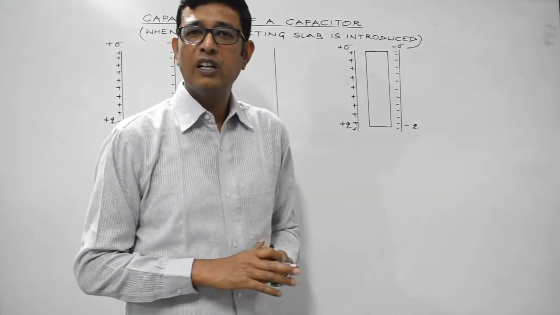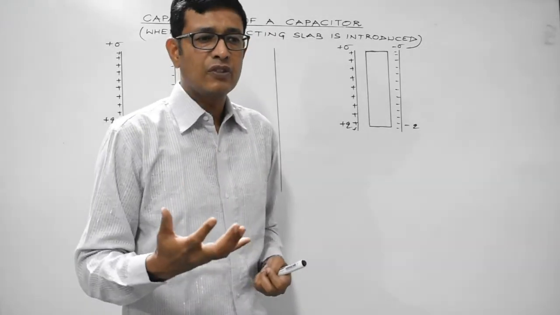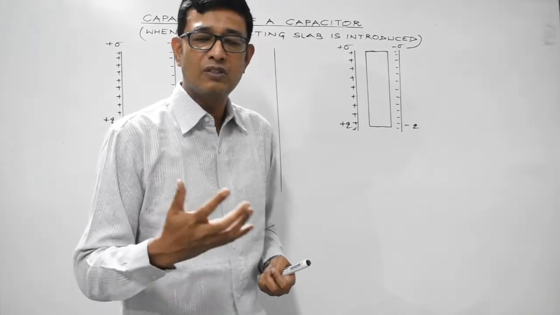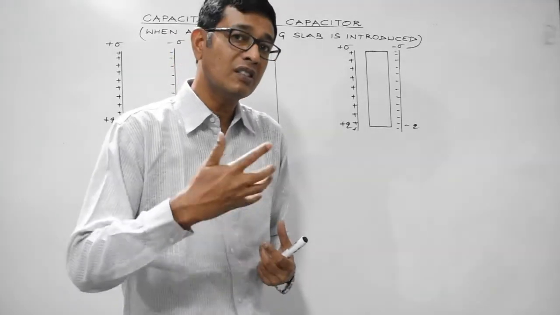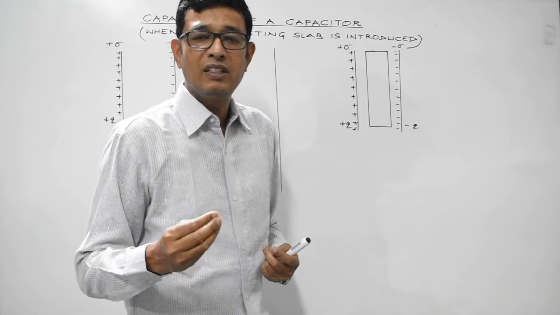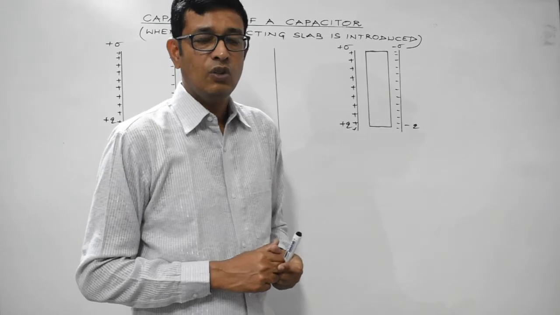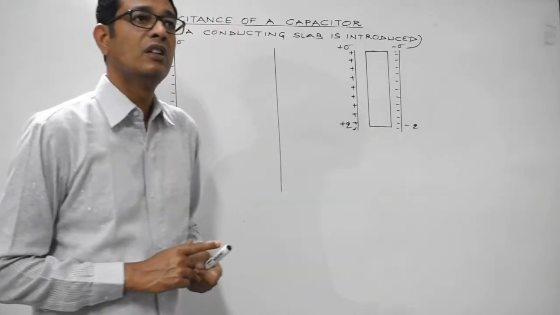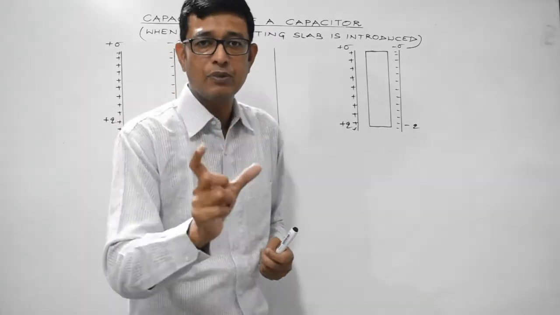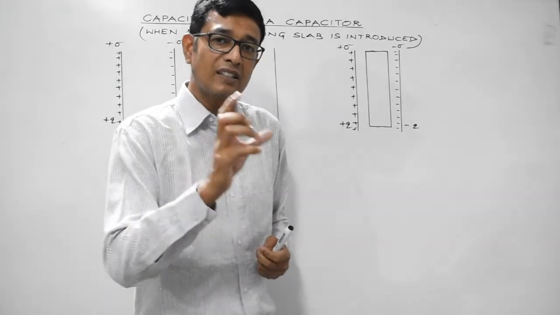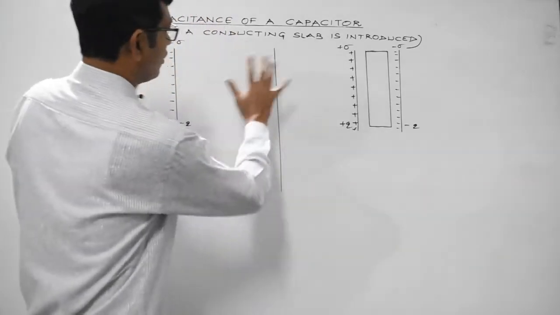Now look students, we are already aware of the capacitor and its principle, right? The types of capacitors, we have derived expressions for the parallel plate, spherical and cylindrical capacitors. The capacitance for different capacitors is different. It depends upon the dimensions of the capacitor as well as the medium in which it is placed, right? So in this article, we are going to study the effect on the capacitance of a parallel plate capacitor when a conducting slab is placed in the space between its plates. Right? So this is our article.